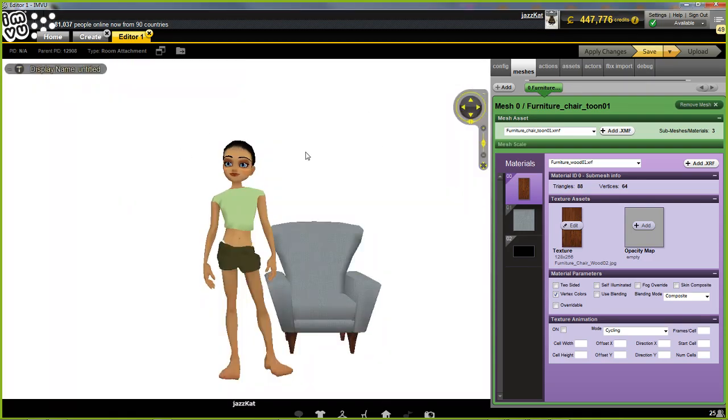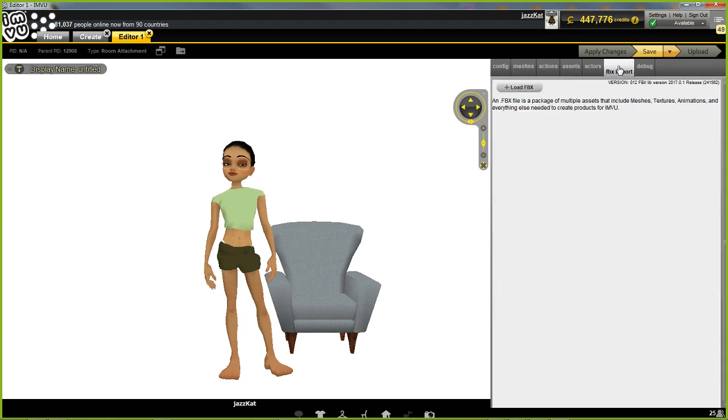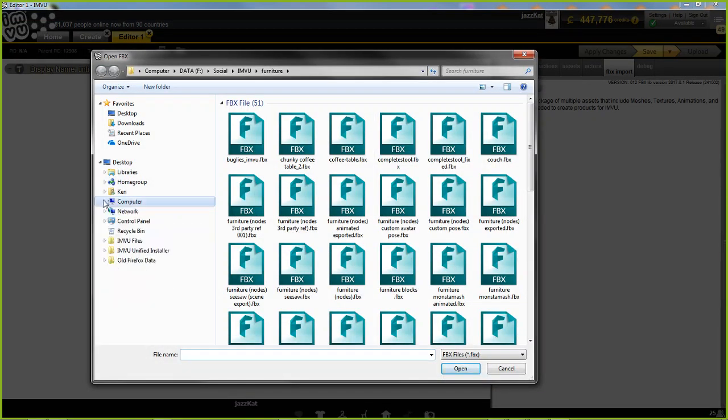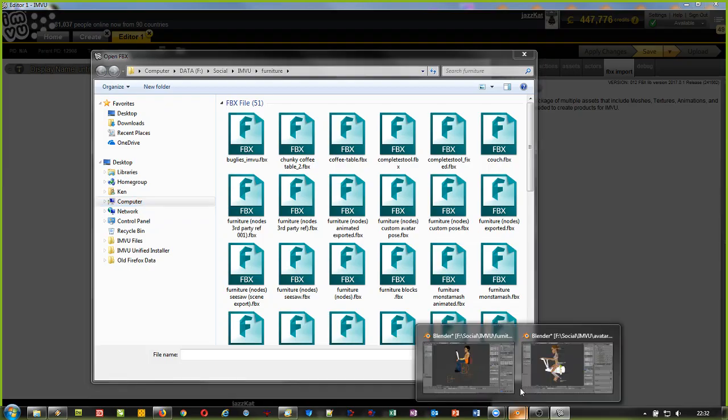And then we import the file that we just created. So FBX import, load FBX, and that will... is it a furniture item? Was it a furniture item? Has it saved it?